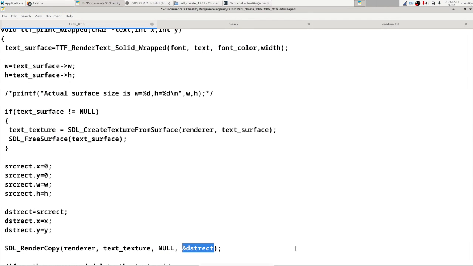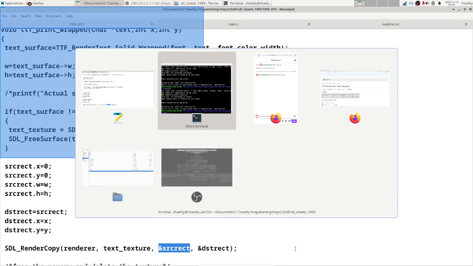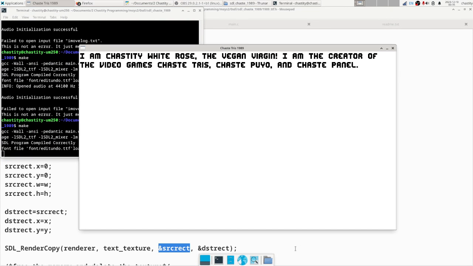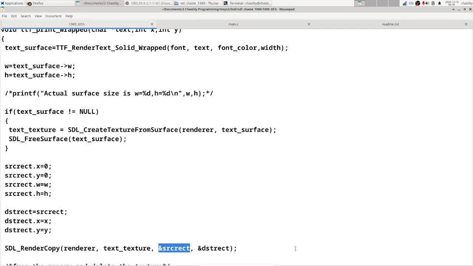So it's important to set up the destination and source rectangle exactly as you want, because otherwise it will try to scale it, and we want it to be exact.